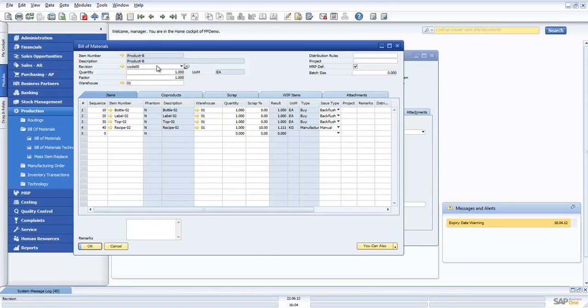We also are able to define a number of different scenarios. For example, we can define the items. So these are the items, components, materials which are used to produce the product. We may record and define co-products. So these are materials which are made at the same time as making the parent. And also, if a company produces scrap, whether it's truly a scrap-based product or it's a byproduct which is reused in production, we can create a particular transaction for those items.